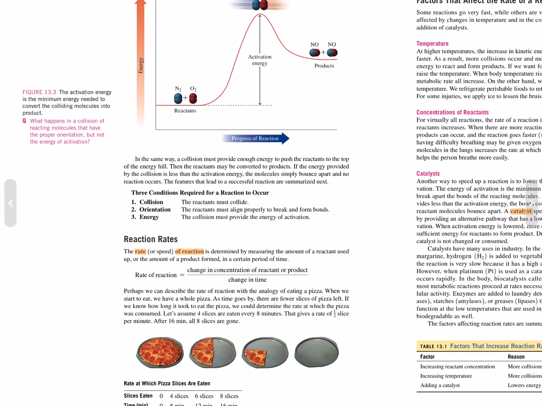In the same way, a collision must provide enough energy to push the reactants to the top of the energy hill. Then the reactants may be converted to products. If the energy provided by the collision is less than the activation energy, the molecules simply bounce apart and no reaction occurs. The features that lead to successful reaction are summarized next.